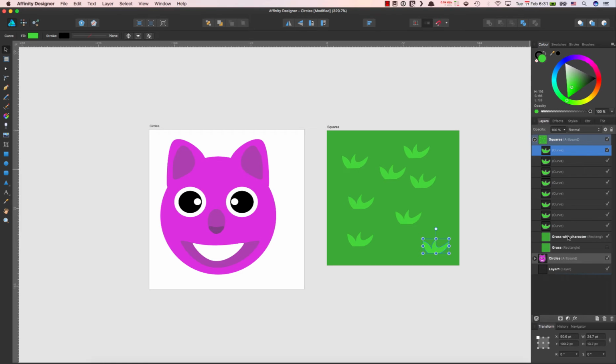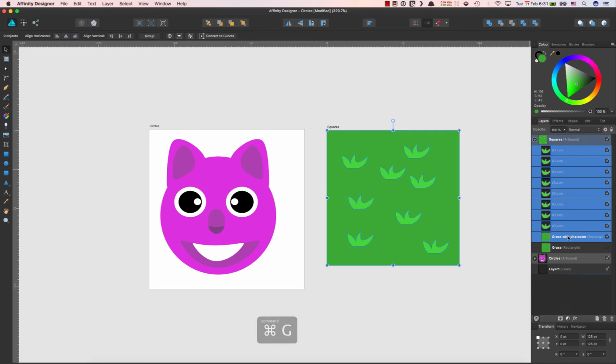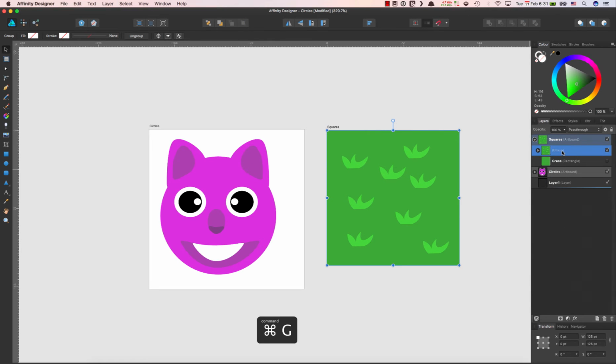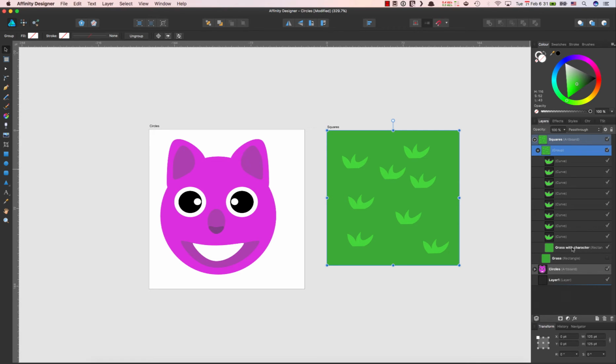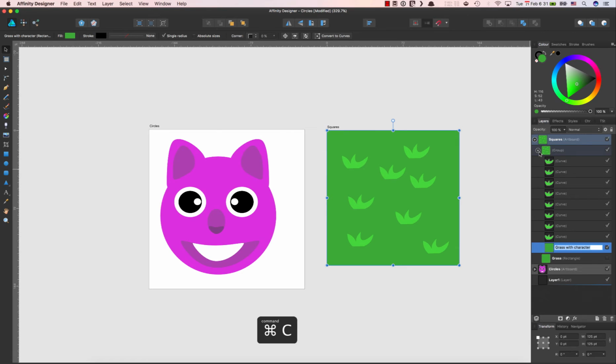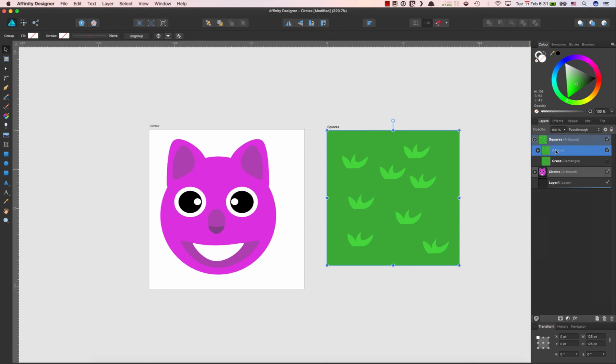And now that we have all of these, let's select it all and group it, and you will notice that the name goes away for the tile because that's now part of a group. Let's copy the name from there and we paste it in, and we have a new tile. Okay, so that was simple enough, right?